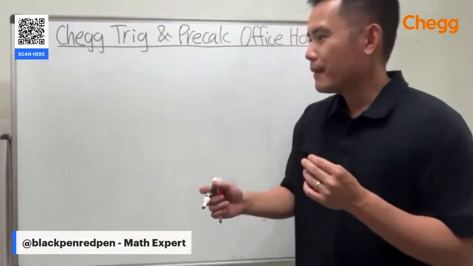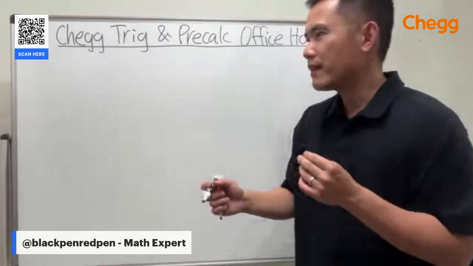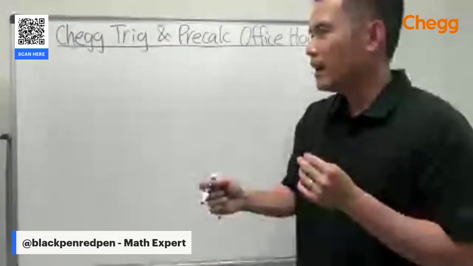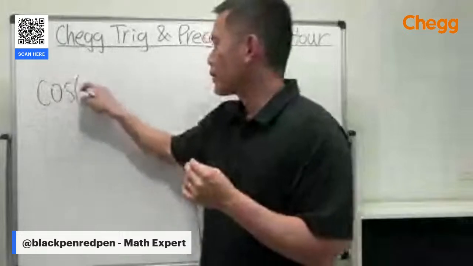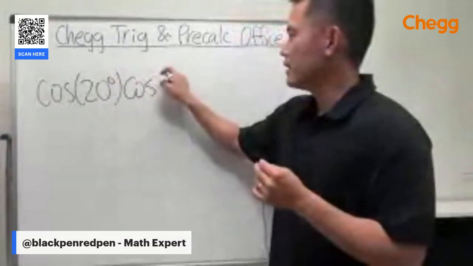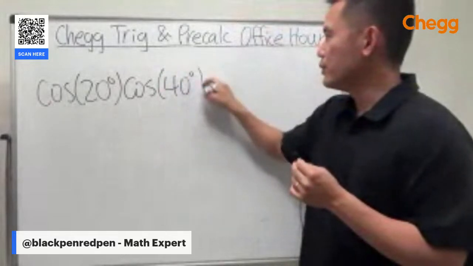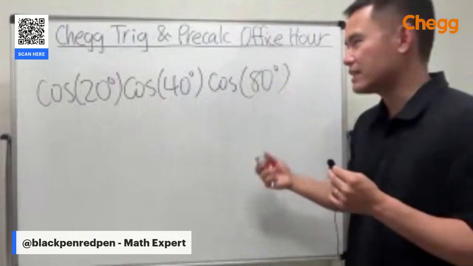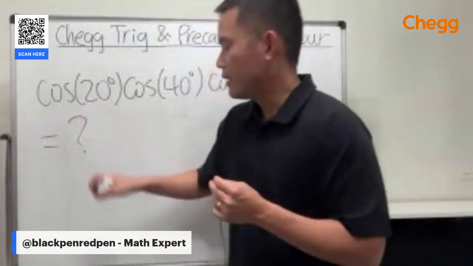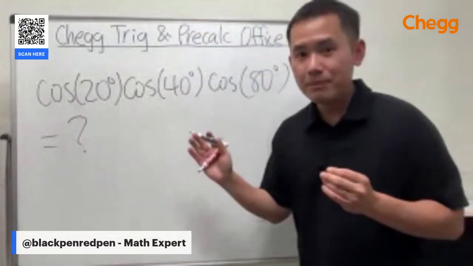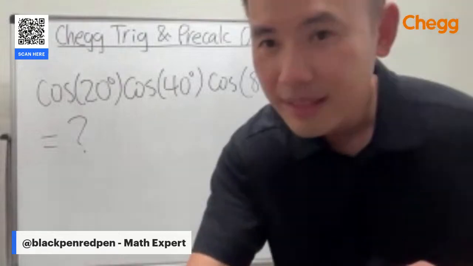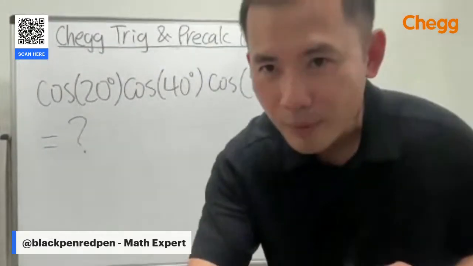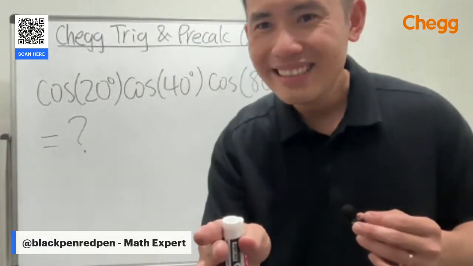I think it's this one. I believe there's a final question I will write down for you guys. Cosine of 20 degrees times cosine of 40 degrees times cosine of 80 degrees. I believe it has a nice value. So I'm not going to be able to solve it tonight, but you guys can think about it. I think this is the one that has a nice value at the end. I don't know though, but I just wanted to read your comments.